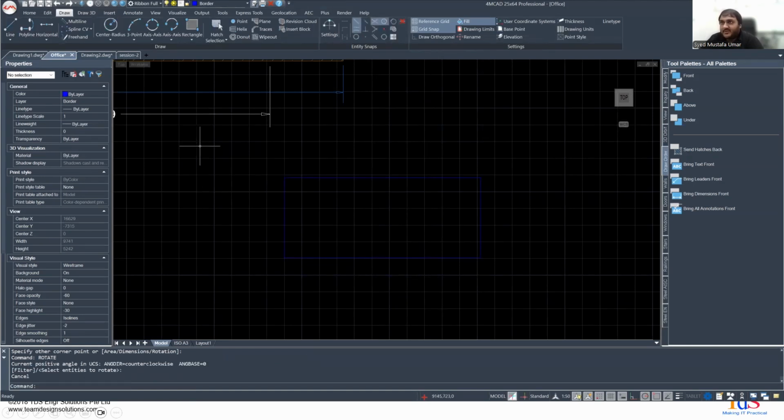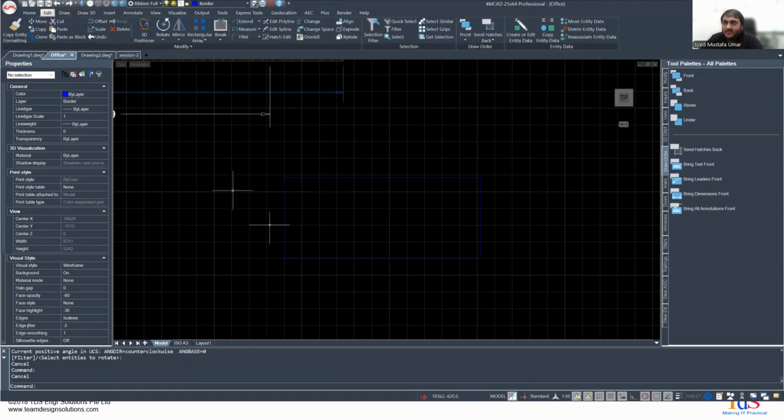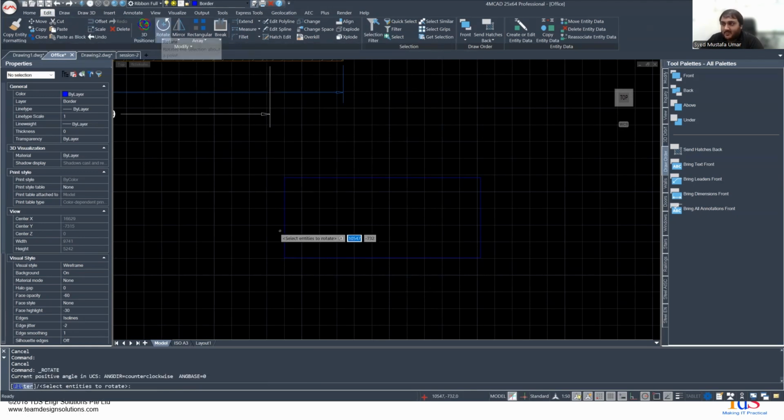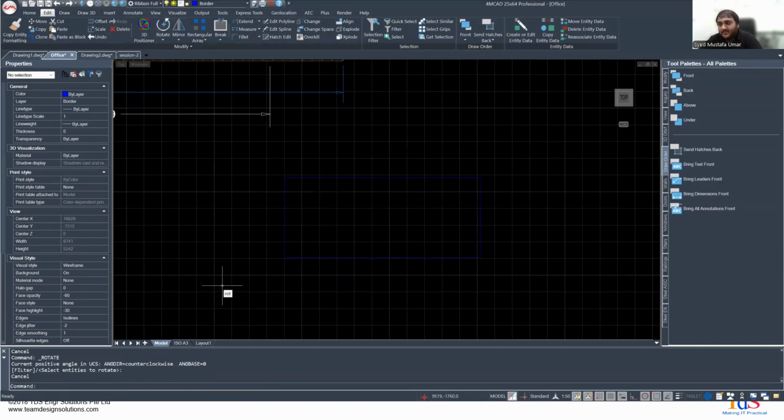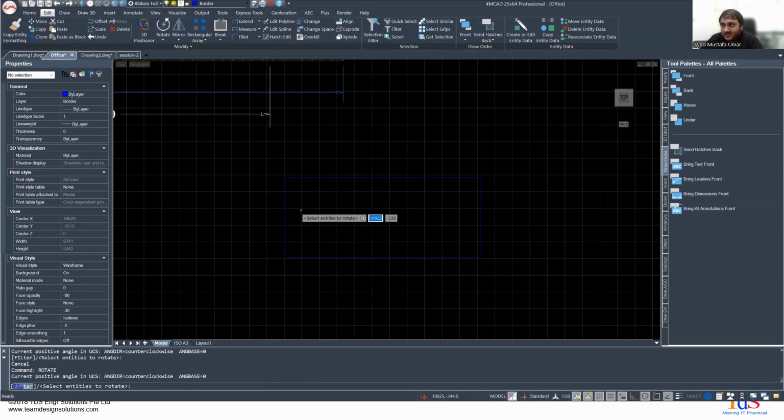Always remember the dynamic input, which is shown over here. You can always type out the commands rather than having to go within this top panel. So for example, since I want to rotate, I can click the button over here, or I can type it out within the dynamic input as well. Remember that the prompt will be shown over here or in the dynamic input.